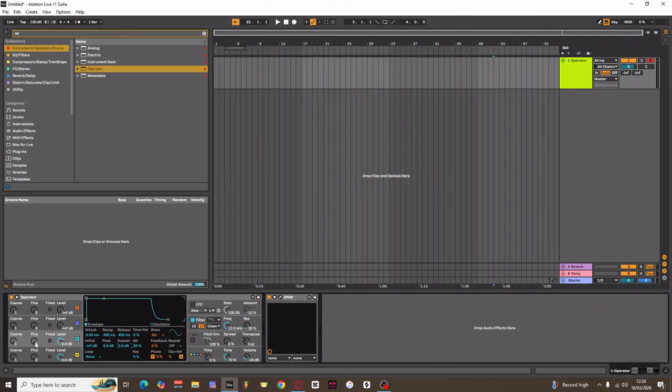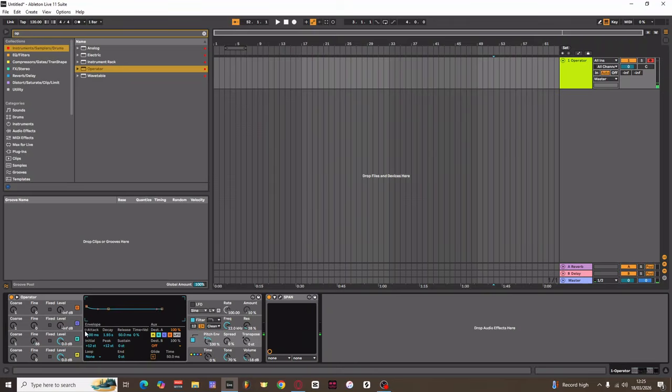So I have this fine tuning, so we can detune the sine waves using this. Sort of like a classic jungle sound. And then we can maybe edit it even further by adding a pitch envelope. So we have a pitch envelope here that we can use. So then we have our decay.